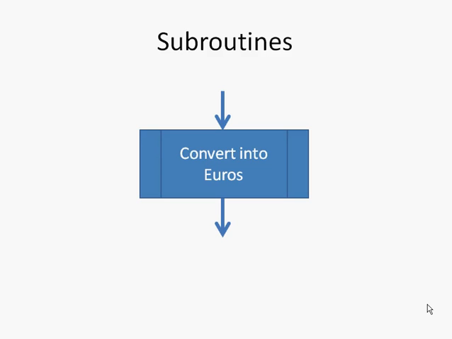So if we've already written a flowchart that does the conversion into euros, and that conversion is going to be used by another algorithm, then we could denote that when the flow of this program comes down to this shape here, then we'd need to reference another flowchart. We'd need to go and look at another flowchart to see how the conversion in euros is done, and then we can continue with this main flowchart. So look out for an example somewhere that uses a subroutine.